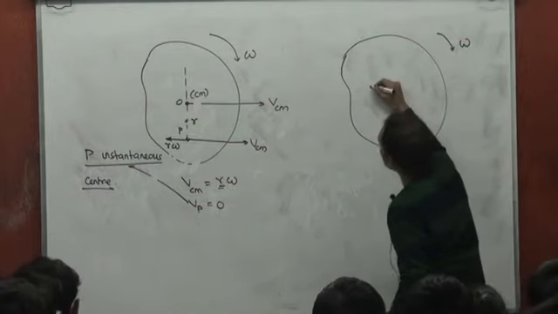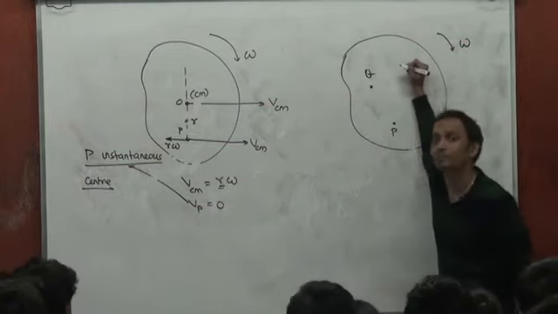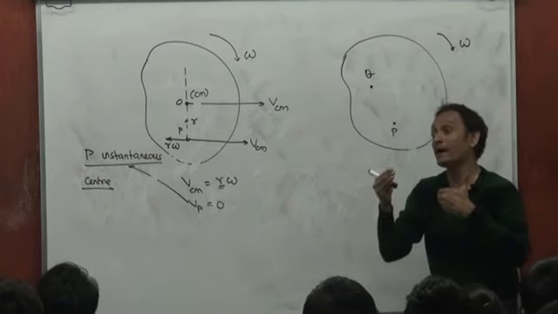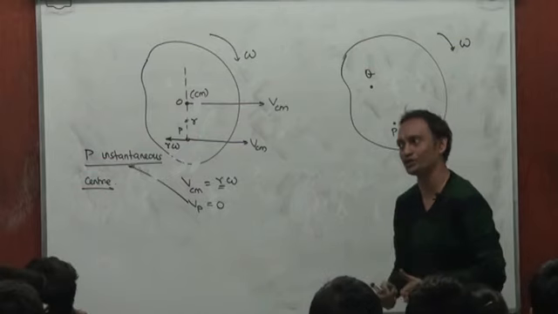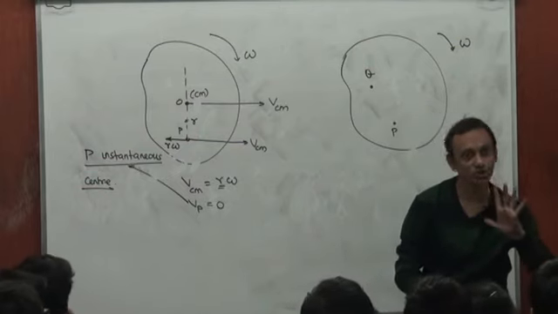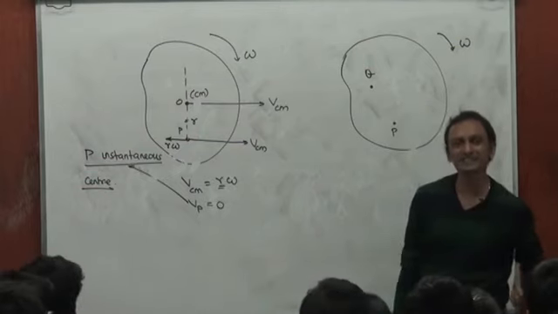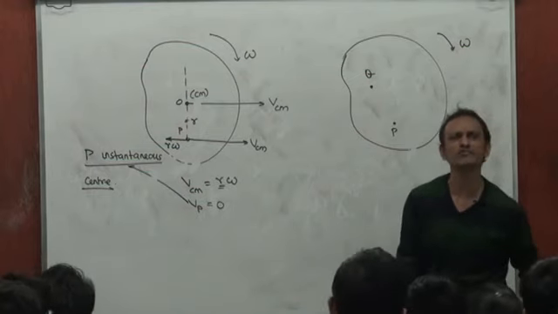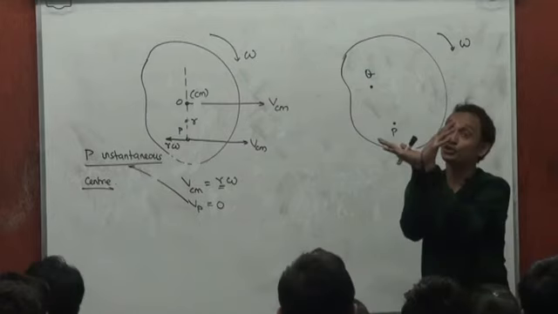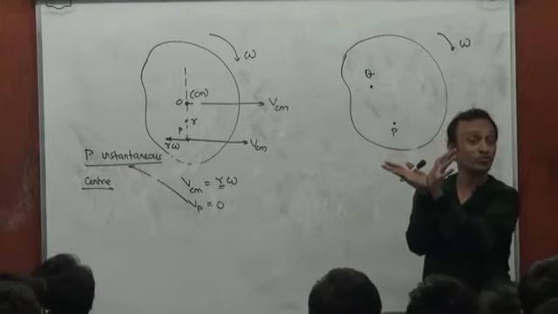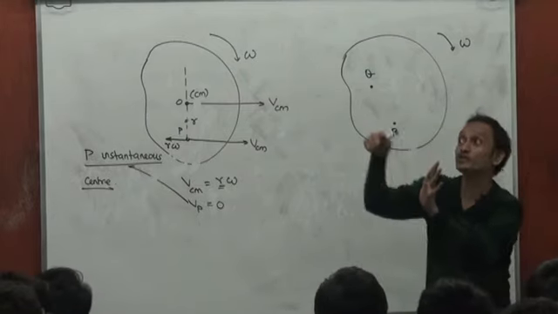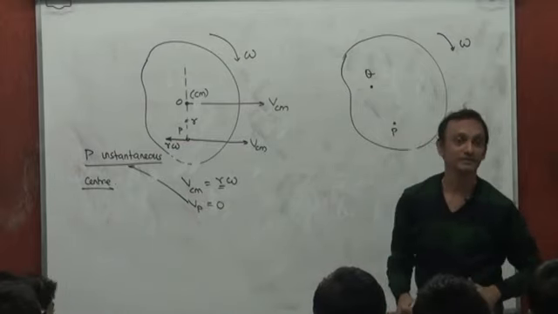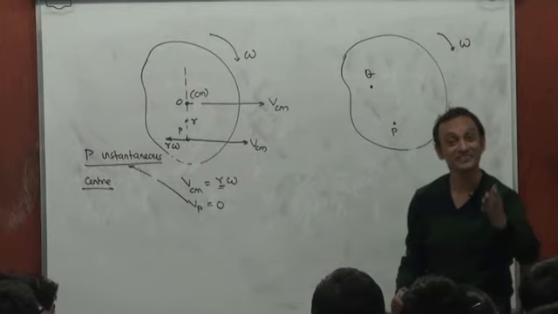Then look at this point Q, whose velocity otherwise we would have obtained by a combination of pure translation and pure rotation. But now the velocity of Q, given the instantaneous center, can be obtained without getting into the messy affair of superimpositions, first finding the pure translation and pure rotation, and then using the parallelogram law, which you took such a long time to learn. By this time, you would have forgotten that also, right?